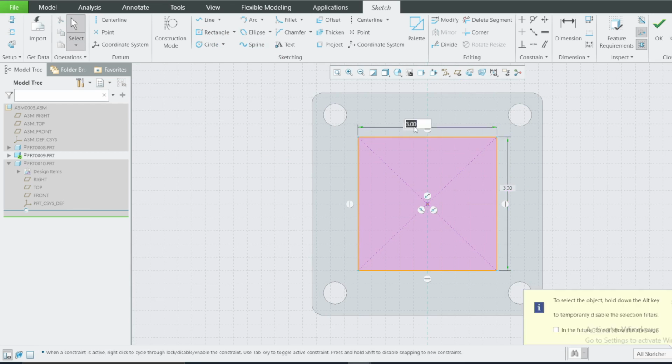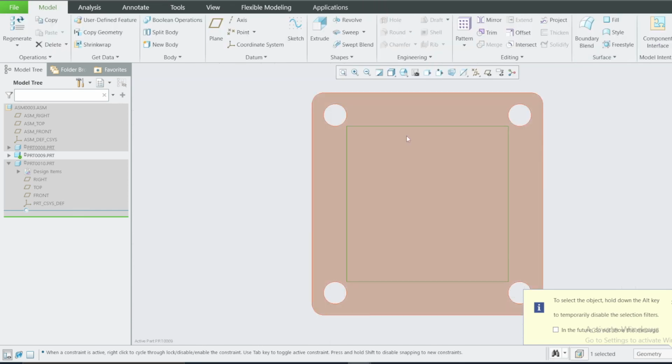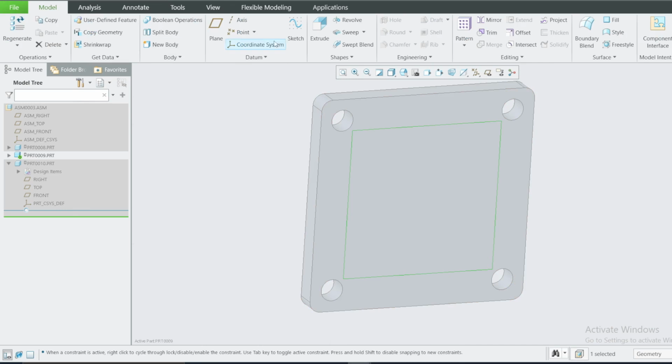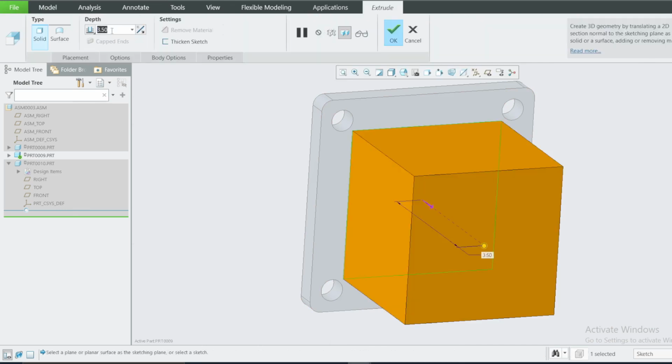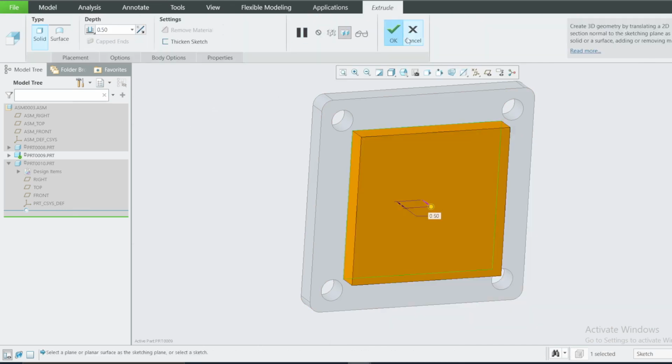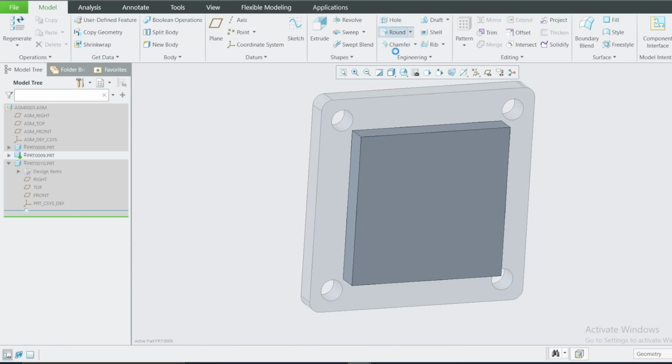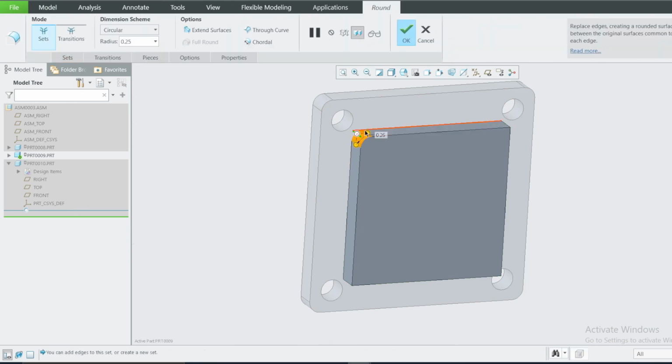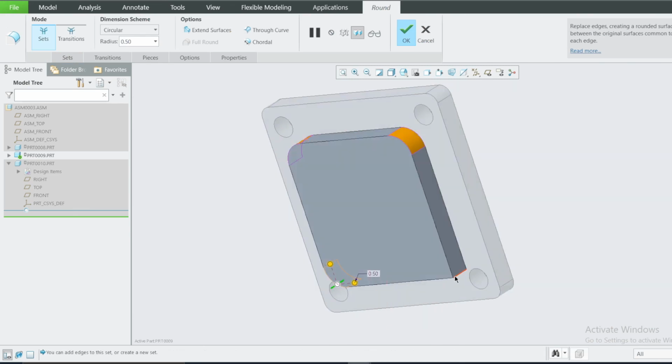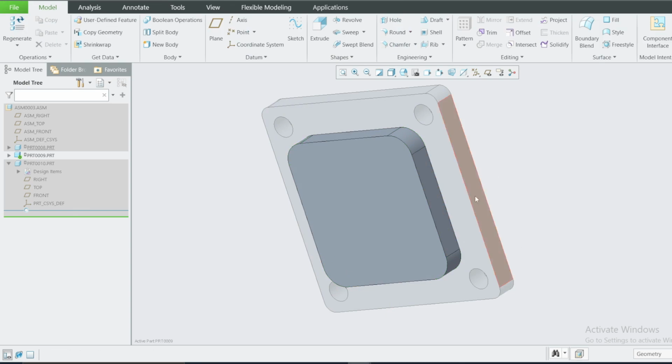Let's go with a 3.5. 3.5, yeah, that's better. Then select extrude by 0.5 an inch. Then round these corners. Let's use 0.5 an inch corners to be away from the mounting hole as much as possible.